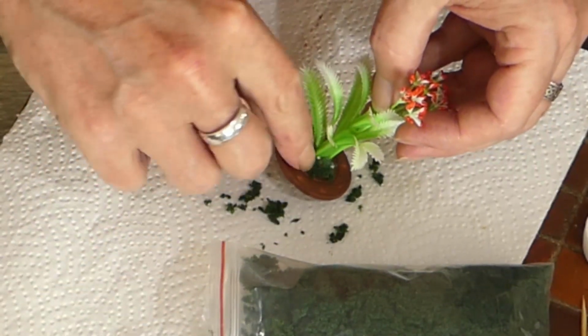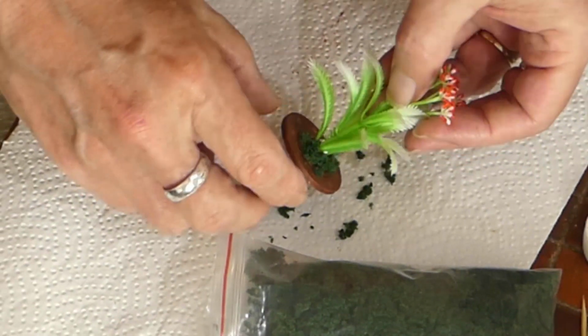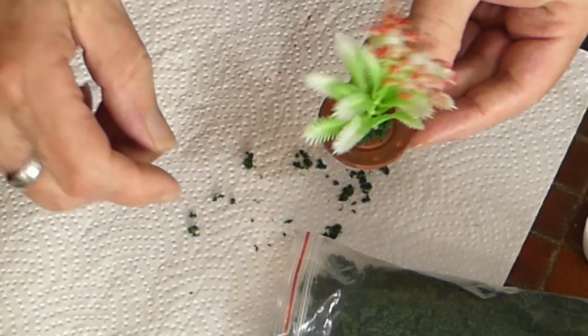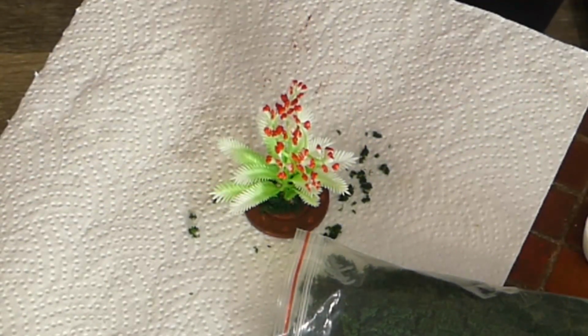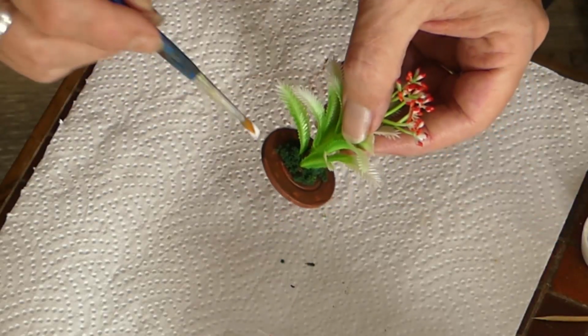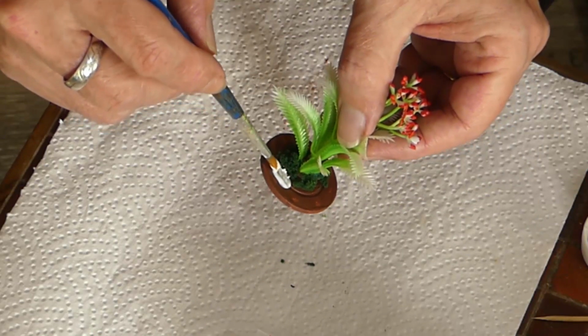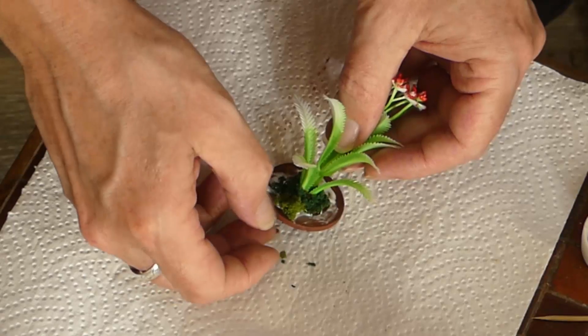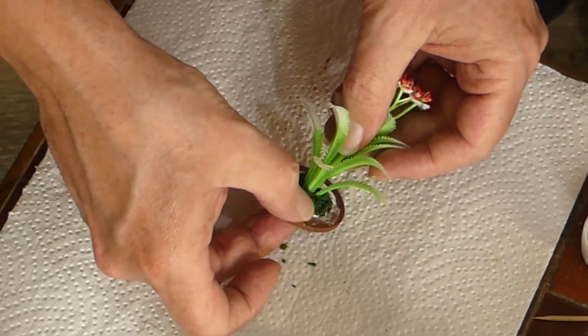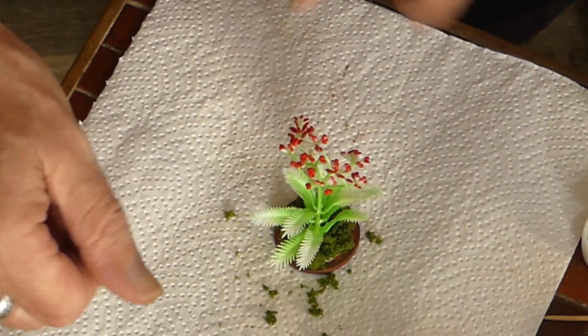This is the darker stuff, and just get it on and get it pressed down. Alright, that's starting to look the part already, and we will let that set for a little while before I move on to the next colour. And then we repeat exactly the same process, just a little bit further out, and we're going to use the lighter green this time. Just get it pressed down. And then that can dry for a little while.